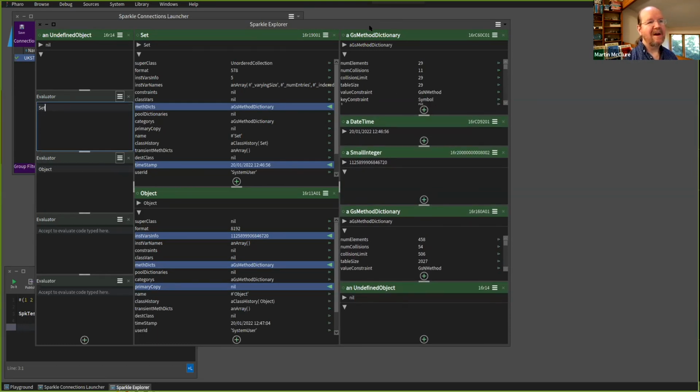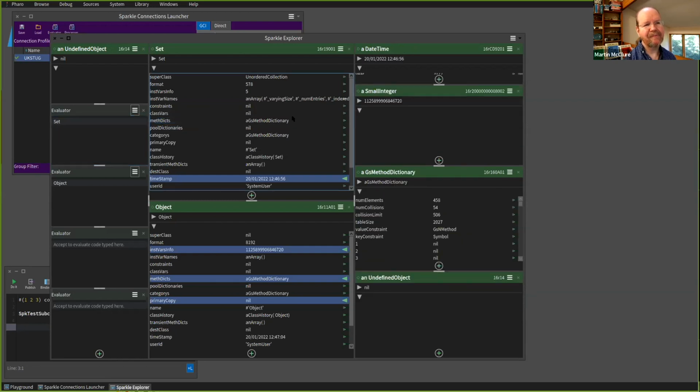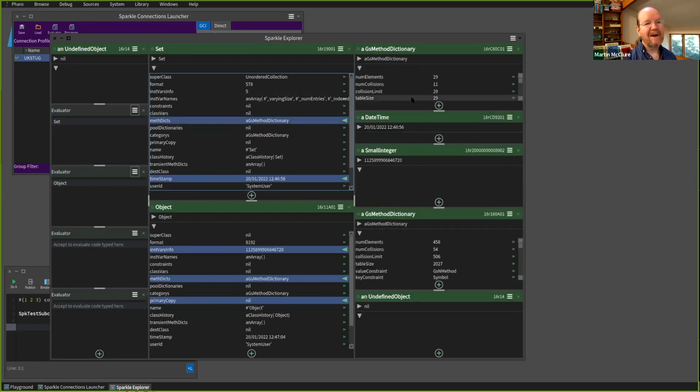One of the things that is not an option yet that should be is the option to take one of these objects that's here in a linked pane, because it's linked from over here. These little green triangles are sort of a universal hint in Sparkle that what you click on will open something in the next column. And when it's a big one that's solid, then it's like, oh, there is a linked pane for it, and clicking on it will close that. You should be able to take a linked pane and make it independent and move it around in that window to somewhere else that you would like it to be, or to put it in a new window of its own. And you can't do that yet. That's one of the things that's coming.